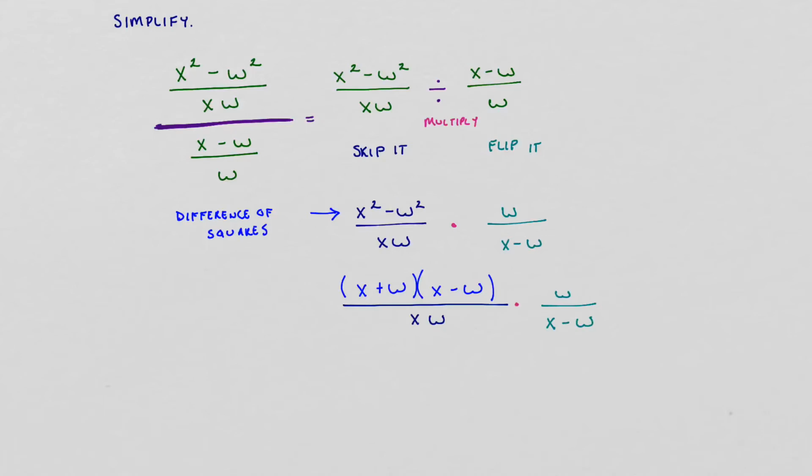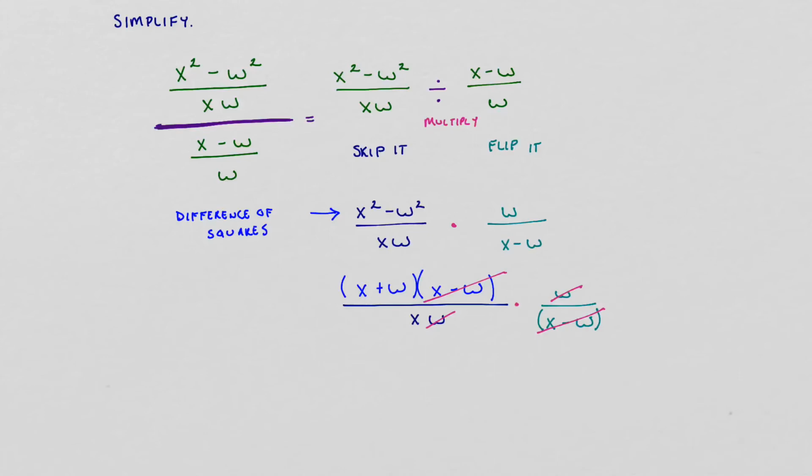What might help is you want to treat that x minus w in the denominator as one term or one value. So if it helps, I would encourage you to put parentheses around it just to group it together. So we've done the heavy lifting here. We're just going to go ahead and see if we can cross cancel or cross reduce anything out. So I'm noticing that there is a single w in the denominator that will cancel out with the single w in the numerator. And then likewise, I see that there is an x minus w in the denominator and an x minus w in the numerator.